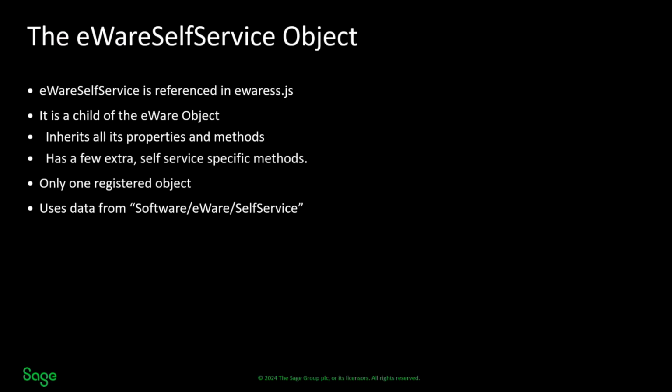In a moment, we need to start focusing in on what we'll have to do when it comes to creating our ASP pages to support the behavior. Here's the idea of the self-service object. We're going to find that we aren't using the CRM object as before. We are using a different instantiation of the DLL, it's registered and becomes a different object, and it is a child of the eWare object, but there are certain limitations to the objects and methods that are available to us because we exist in a different way.